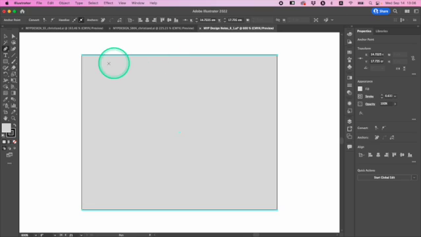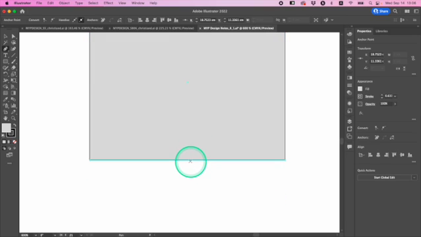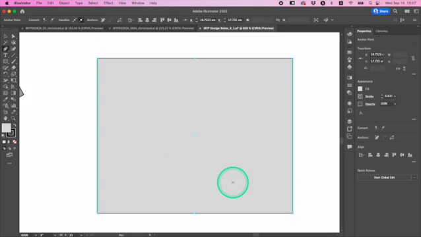With the shape active or selected, I'm going to go right here until it says intersect. Intersect. And notice that there's a little plus sign there. That means to add an anchor point. I'm going to click there once. And I'm going to click down here where it says intersect once.